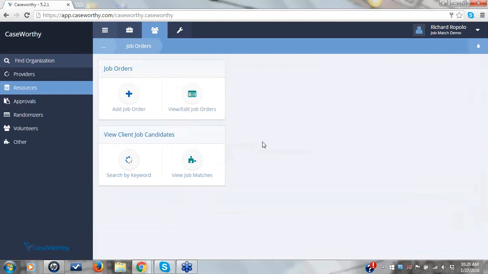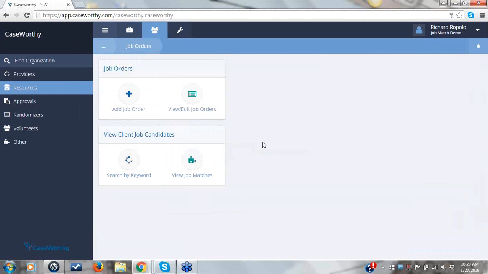Or if you wanted to give that capability to the employers themselves, you can do that through our outward-facing web portal. So again, you work with your employers in the community, you can give them access to this particular functionality we're going to look at right now, and then the employers themselves can create the open job orders in your system so that you don't have to have an internal staff member create those jobs.